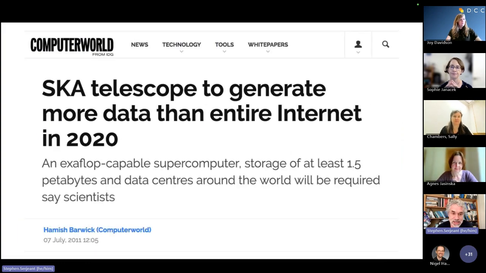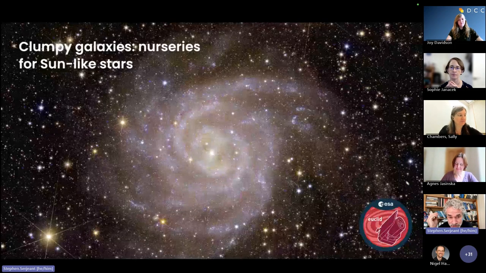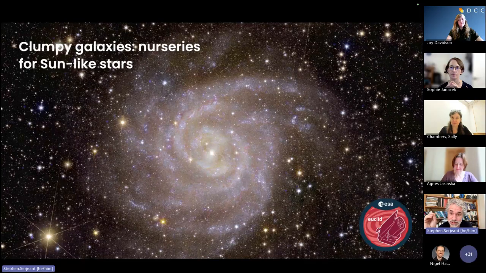And we're also in a gigantic data set era. So I've got an image here of an article from back in 2011, where it was pointed out that the Square Kilometre Array telescope is going to be monstrous. They were saying at least 1.5 petabytes of data. That's small now. And exaflop computing. So we are really in the era of giant data sets and giant data mining. And the particular project that I've been involved with is the European Space Agency's Euclid Space Telescope. That's a tens of petabytes scale data project.